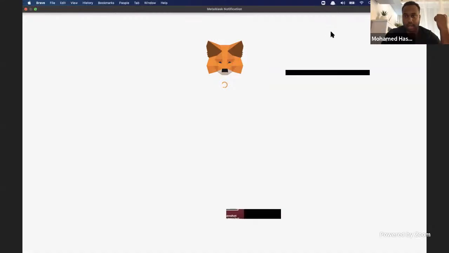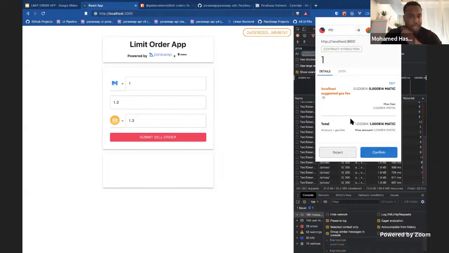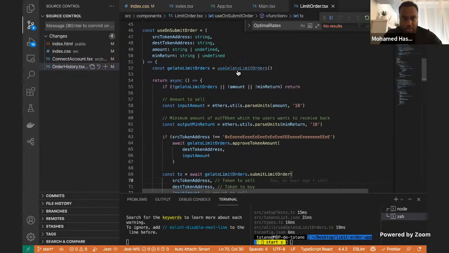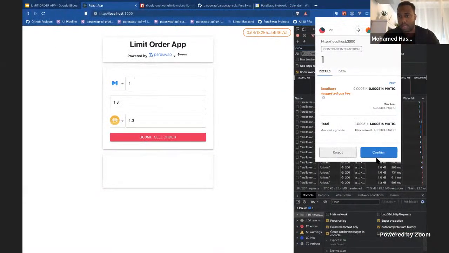Here I have Metamask that opens. Okay, so Metamask opens. Why? Because of Web3 React that helped us connect to Metamask. And when we submit this transaction, we are giving the provider to Gelato. This part I didn't show you, but this is what we are giving here, the library, which is the one that we gave to Gelato. And we give it the signer, which is our account. And instead of passing the private key, we pass it a signer, which is an abstraction for saying this MetaMask account, I can confirm now this transaction.